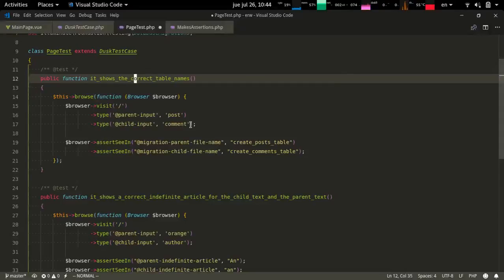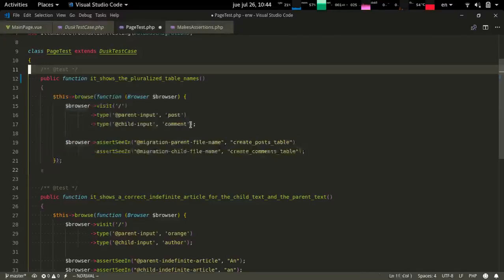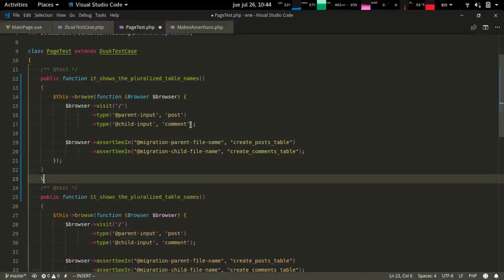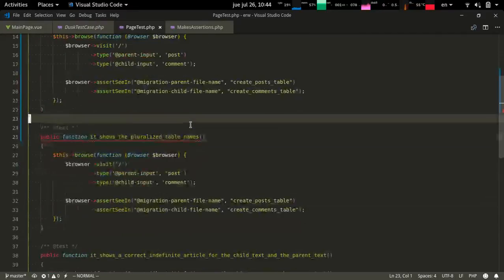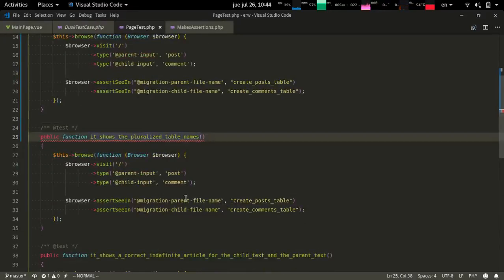Yeah, I think this is okay. So let's make another test that asserts that it shows more than one word.